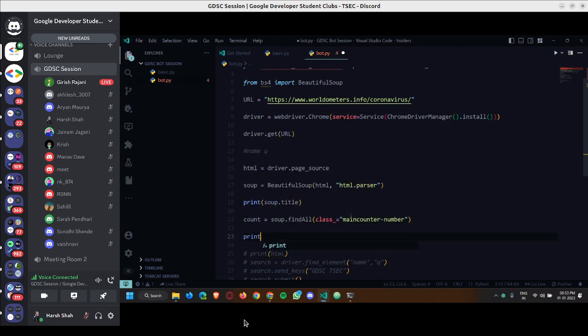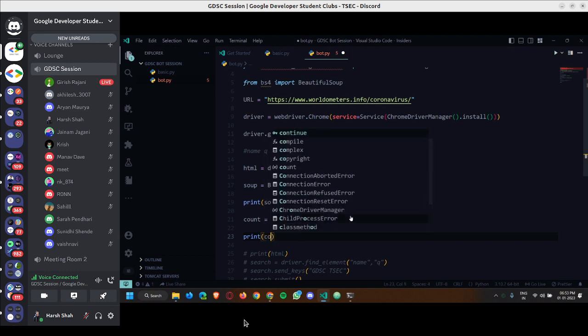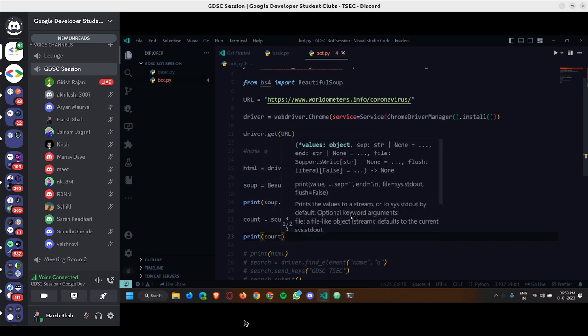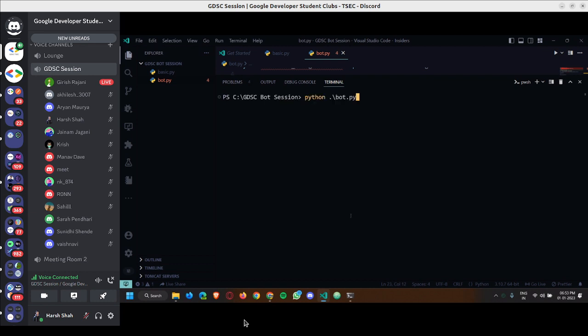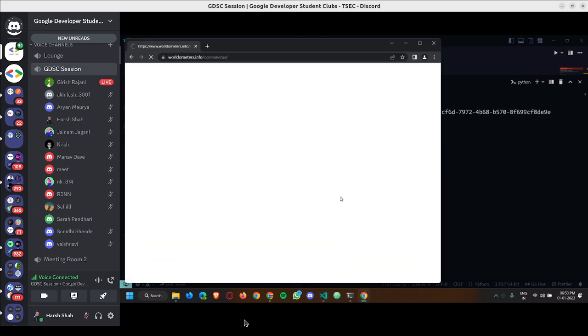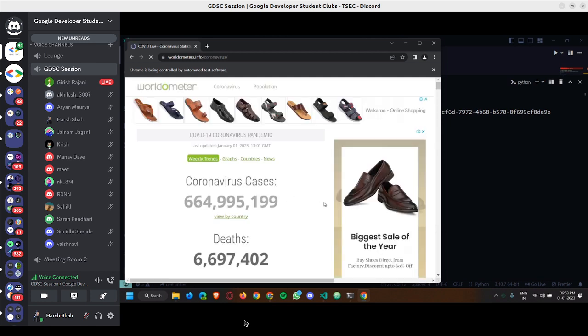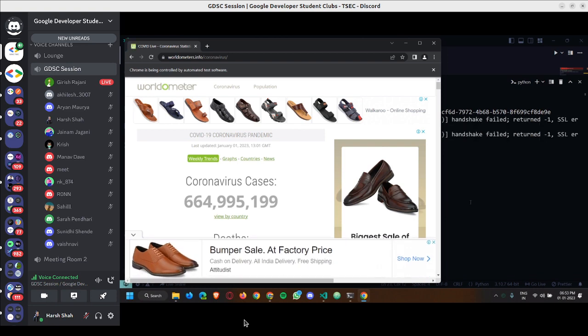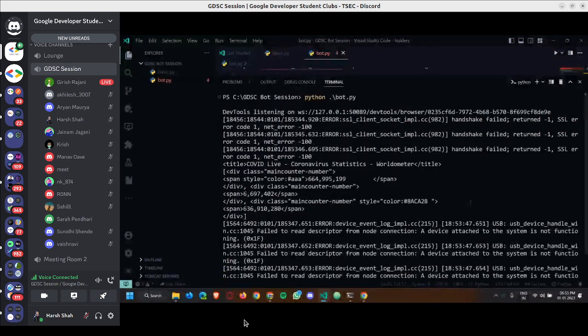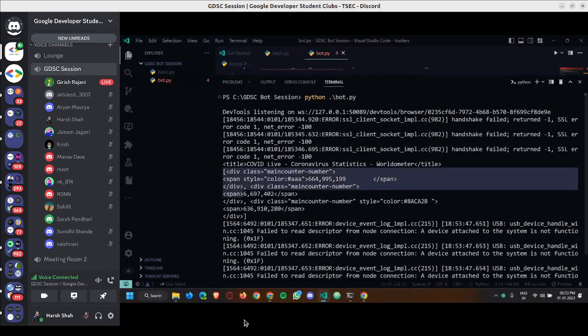So let's see what we get as the output for this. Okay, so now you all can see we got an array, a list, with main counter, and this is the number we want, but it is actually stored in an array.